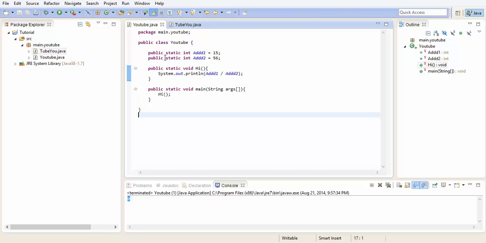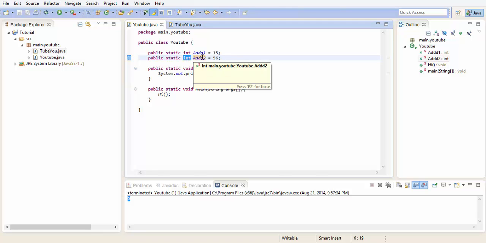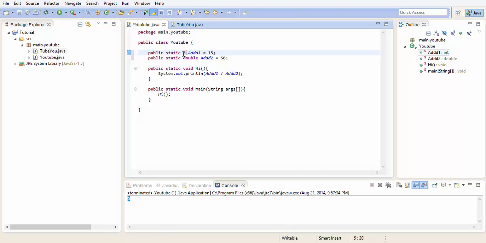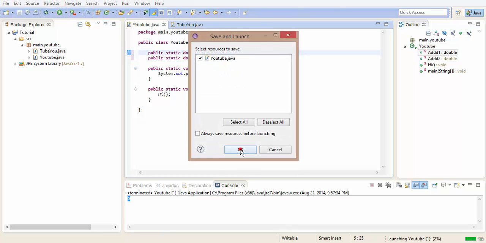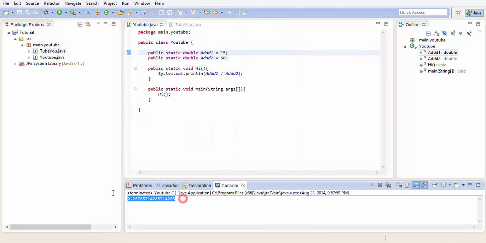Here's how you get integers, or double, or you have to get a double too, because integers are full numbers. So you'd have to get a double, and now if you print it, it should, yeah, there. See, now it has the whole answer. So this is good for calculators.